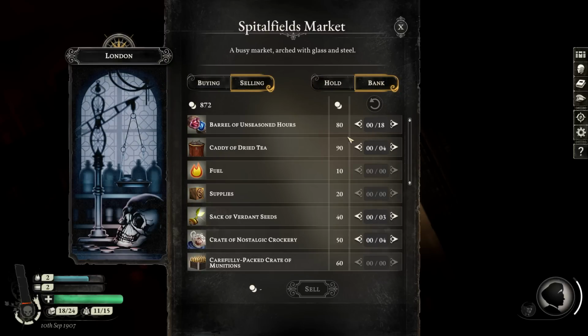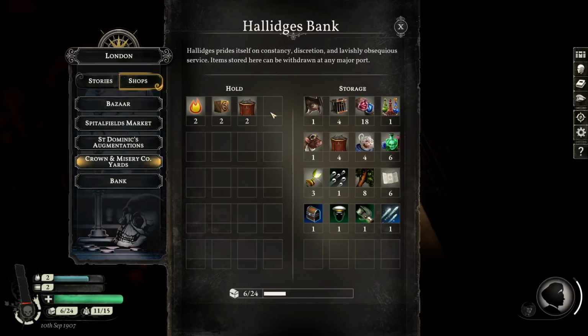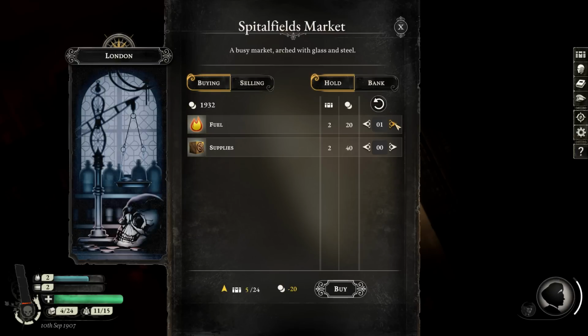We have 4 caddies of tea in the bank. That's probably going to be enough. We probably don't need all of this. We'll keep a couple more. We'll bank 6. Why 6? No reason. That's a very arbitrarily chosen number. But I feel like that'll probably be enough for any prospect we might come across, maybe. I actually am already feeling the pinch of only having 24 hold slots.